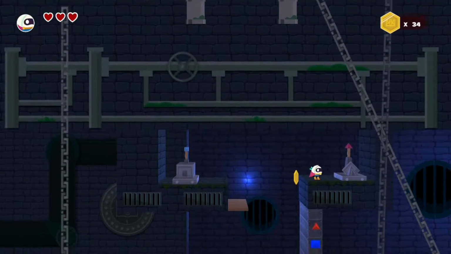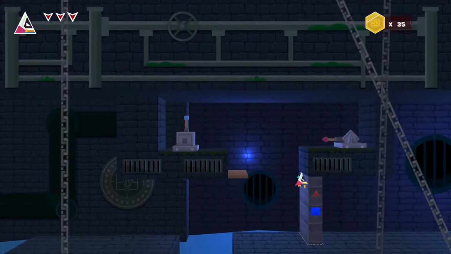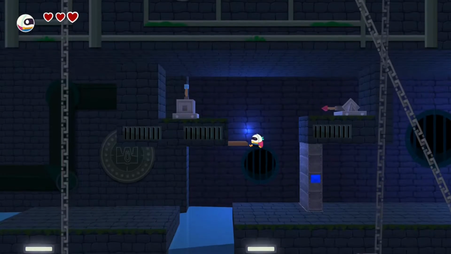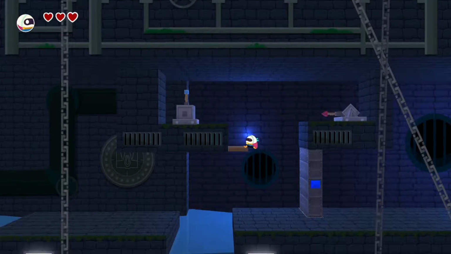Everybody, this is Dream, and today I'm going to be reviewing Frat Kingdom Paper Cut Edition. Frat Kingdom Paper Cut Edition is developed by Game Starters and published by Radalaka Games. This is a platformer, and it's $7.99 on Xbox.